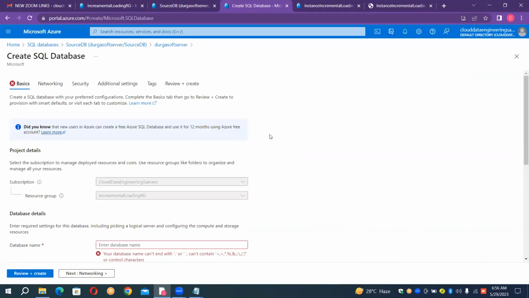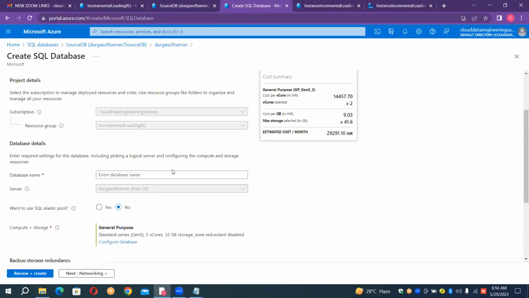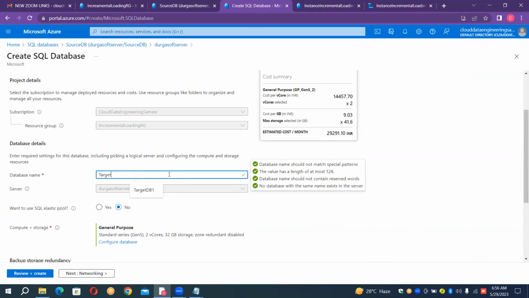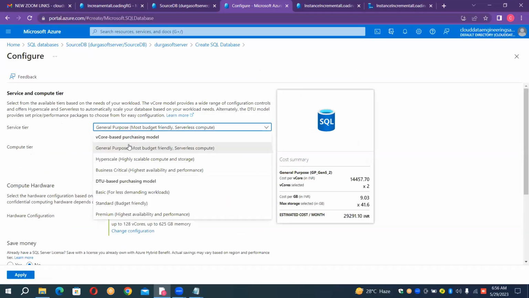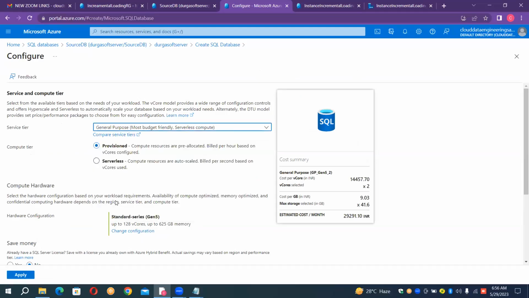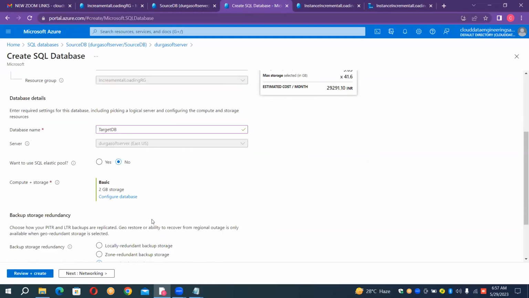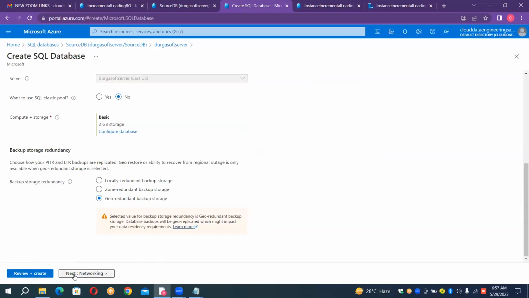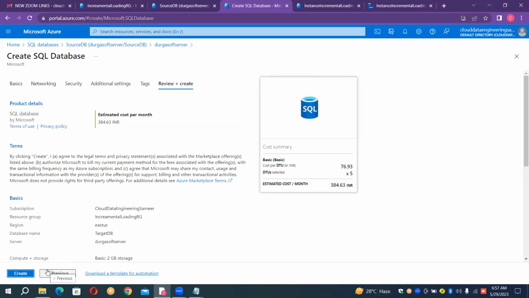Everything is the same. Just we need to change the database name to target DB. Click on configure, select the pricing tier to reduce the cost. Then click on the network settings, allow the IP address. That's it. The firewall setting is already allowed by default, and create it.